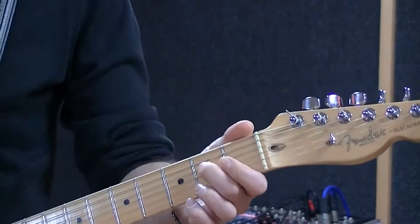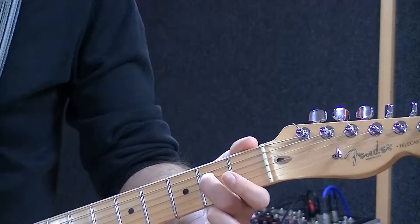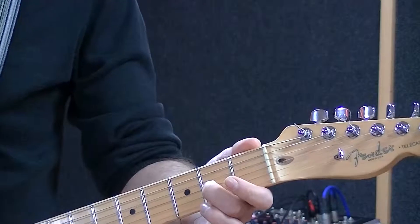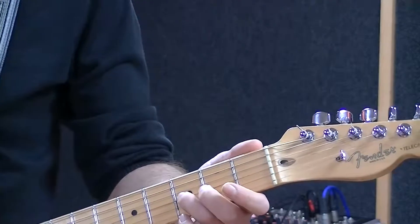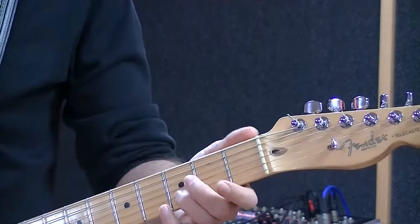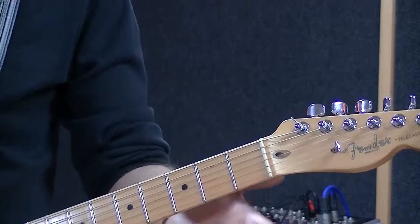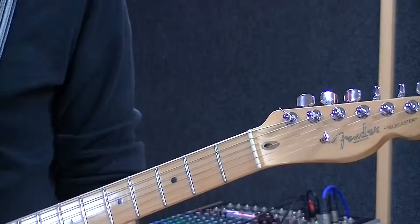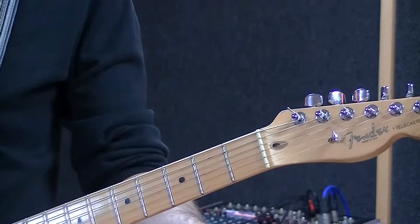So to continue that on, I start again here. And then down to the G — open, open — second fret on the G, third fret on the G, third fret on the G, down to the open B string, third fret again on the B, and then finishing on the high E. So this time you should get this sound — you're now playing the blues scale in the key of E over two octaves.